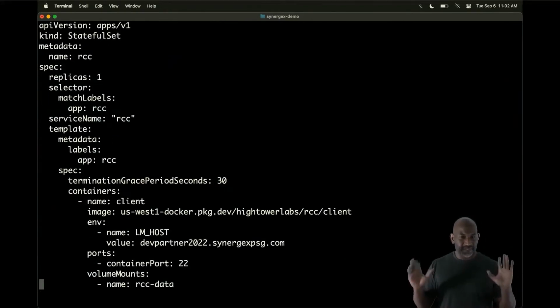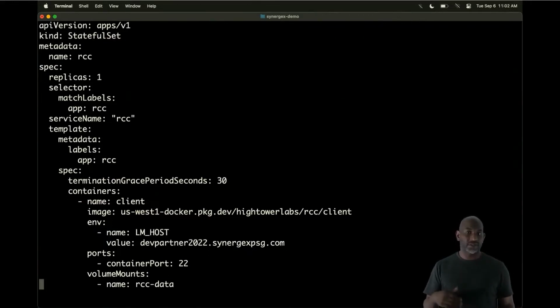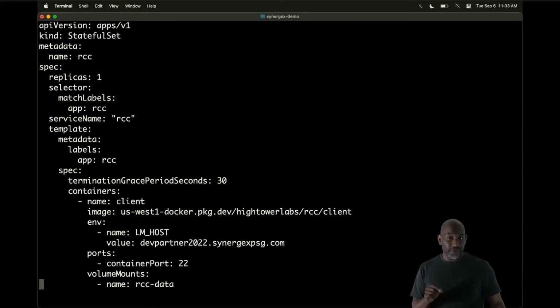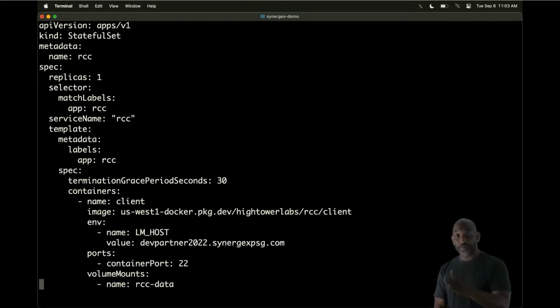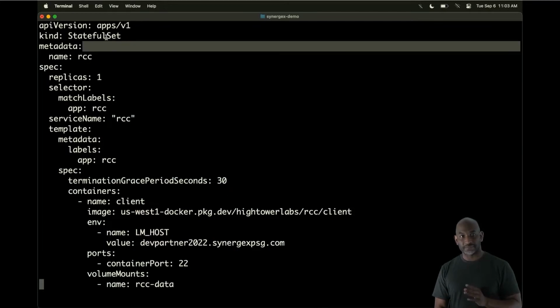If I was writing a basic static website, this file would be much simpler. I would actually use a different type of object called a deployment. But the software we're going to deploy is actually going to be stateful. It's going to use that volume, and depending on where Kubernetes puts it on any of those three machines, it's going to have to mount that volume and make sure that it's injected in the right container. So in that case, we're going to use what we call a stateful set.